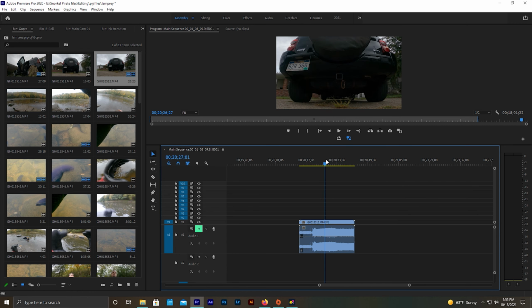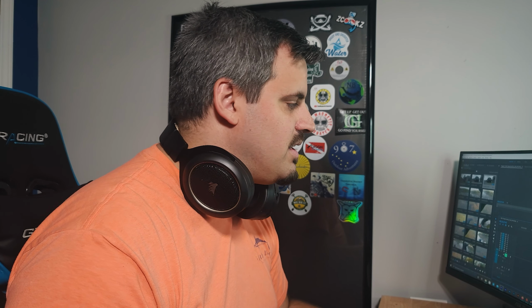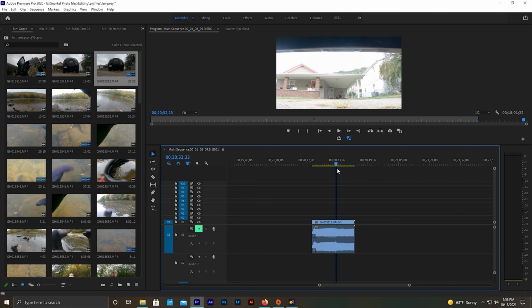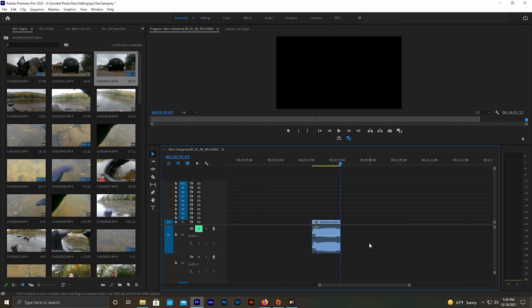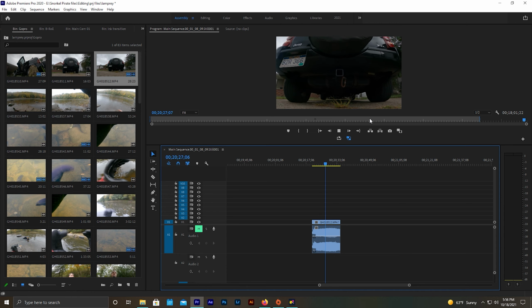Now, obviously you don't want to see me walking to the car really. I mean, you could, but I don't know, that doesn't look good to me. So I'll get to right about here, which is where I start the car. I'll cut that, trim that off. And then I'll come right to where I drive over, leave it a couple frames, cut that, delete that off. So now we just have me starting the car, and then I apply the brake, put it in reverse, and back over the camera.